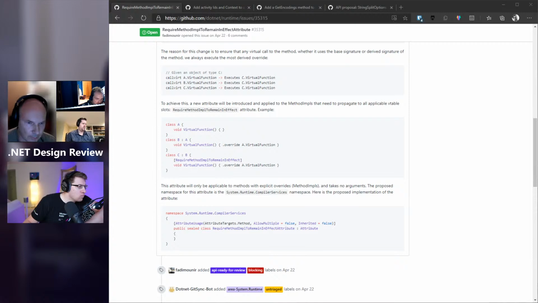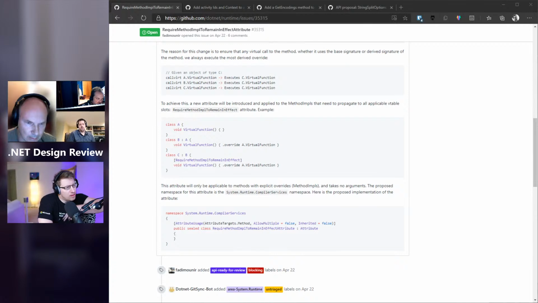If you call the virtual method on the B class, then without it the runtime would call the function on class A, and this attribute says that the override should apply to the B class as well.